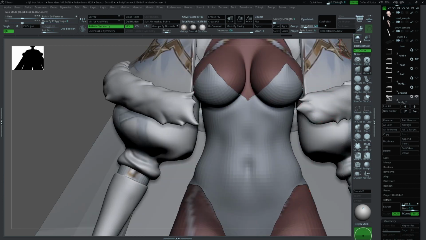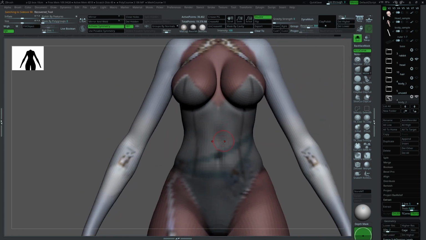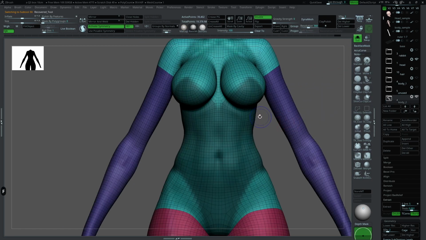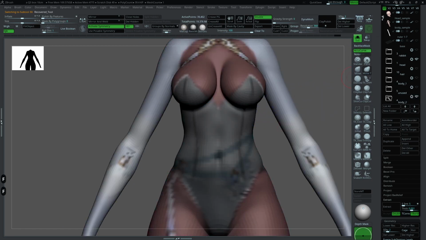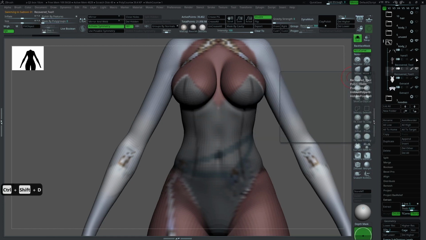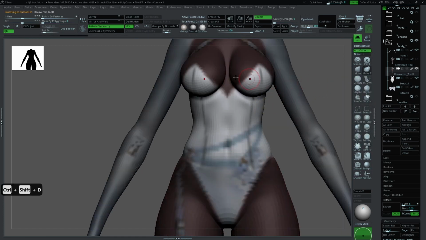One thing I usually do for a skin tight suit like this, once I mask this, I create a backup, I duplicate it, Ctrl Shift D, and I invert my mask and reduce the inflate.